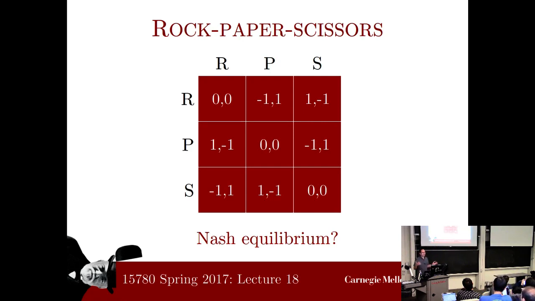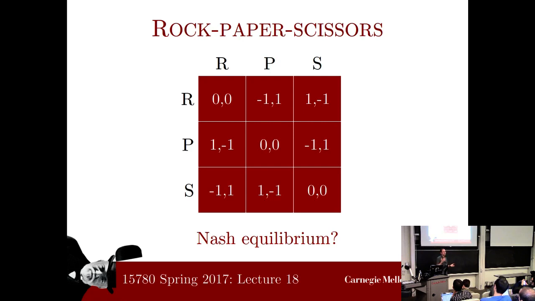This is again a game that I think a lot of people know from their childhood. A lot of us played it in order to settle disputes with siblings. The way the game works is there are two players. Each player has three strategies: rock, paper, or scissors. And if both of us play the same strategy, there's a tie.